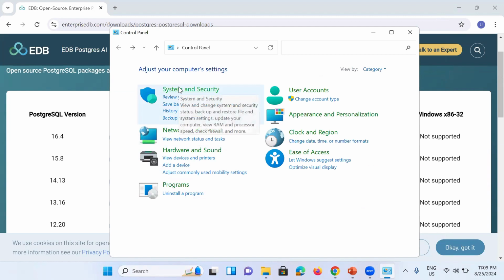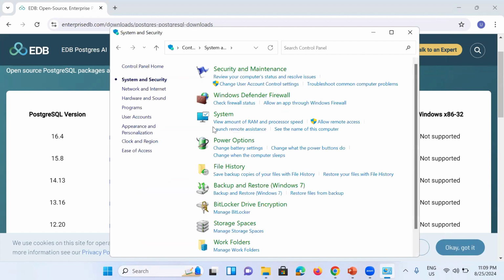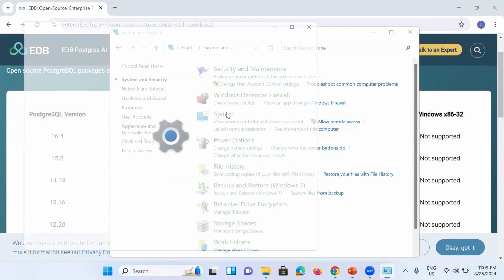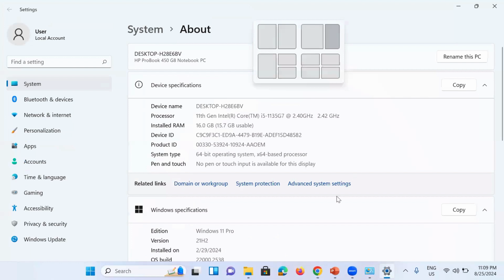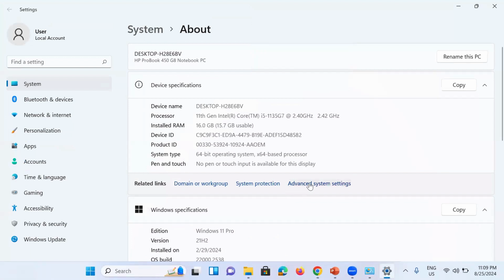Select System and Security, select System, and look for the Advanced System Settings. Like I indicated earlier, I'm using Windows 11 Pro, so this is how navigation will be done for this operating system.